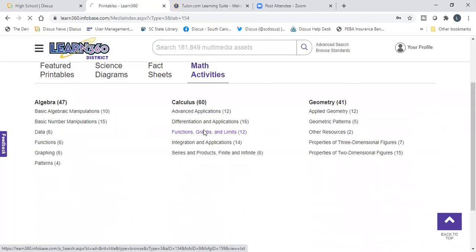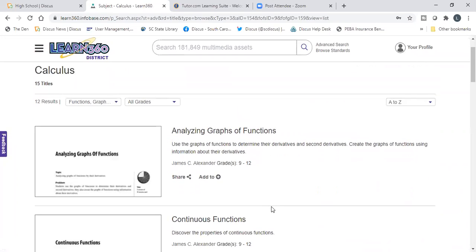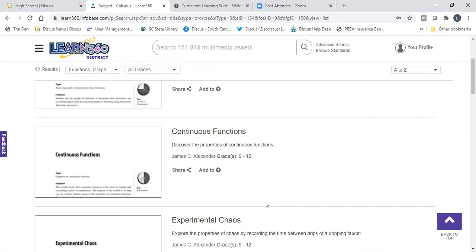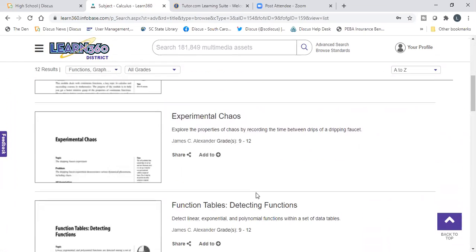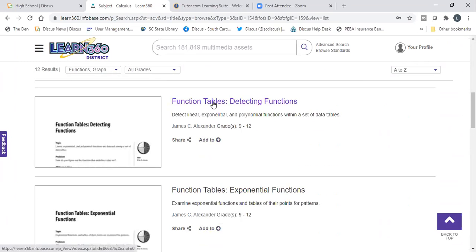So if you are needing to have maybe a quick handout to show a concept there, these are going to be activities that you can do with students that kind of give them some more math application abilities.